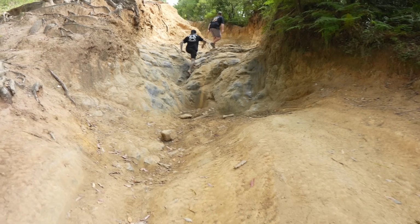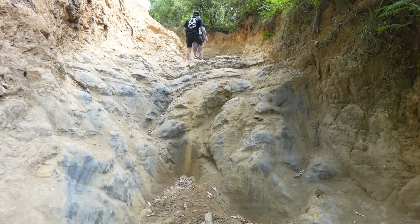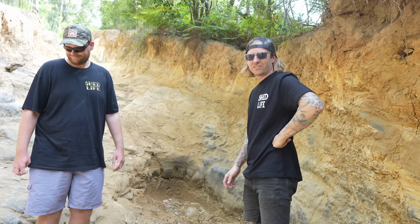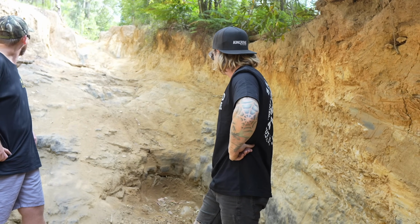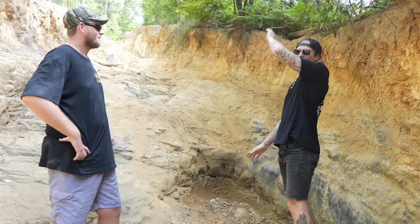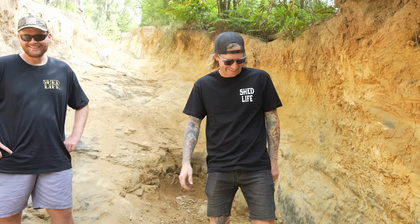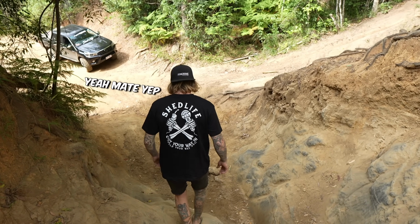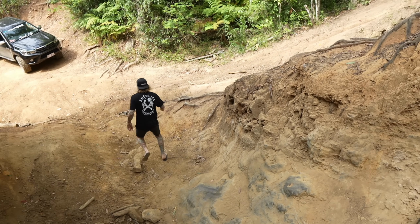Yeah, no, I don't think it's that different. Not for your ass. That hole's massive now. Yeah, it is a bit different. This will test the fuel tyres, that's for sure. A bit of wall riding going on here. This is the tricky part now. This is where guys have been putting their back right wheel and just sending it to the moon. Yeah. Sending the front left to the moon. You lock your front locker in that, so... Yeah, mate. Yep. The old traction's still a bit off.